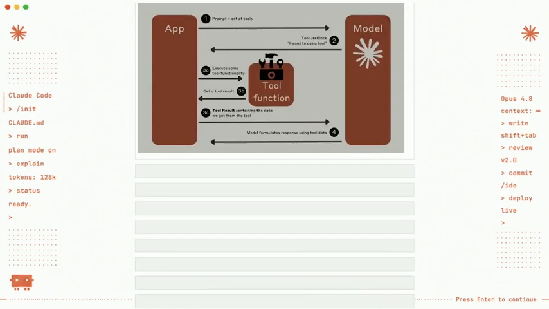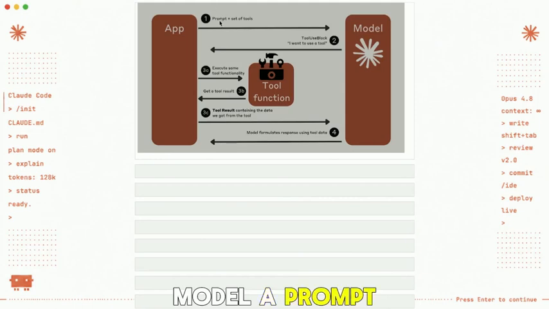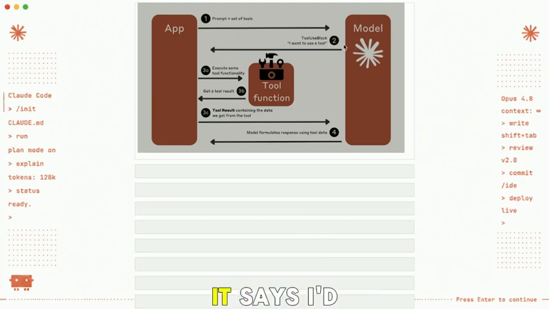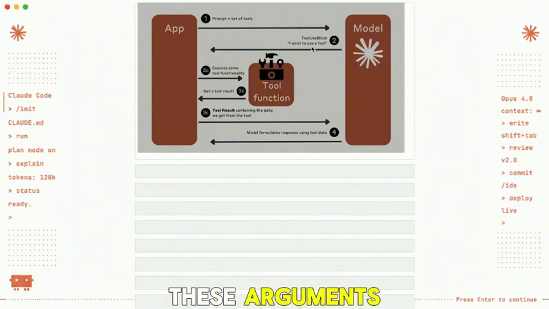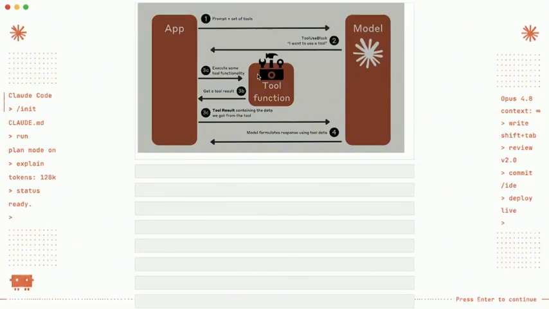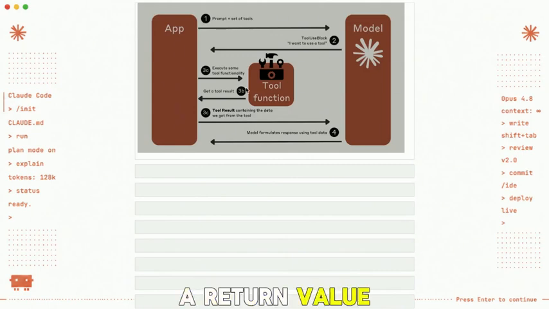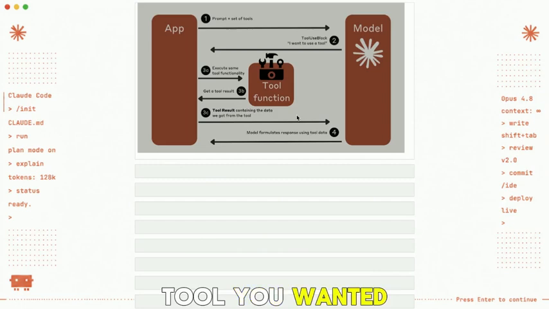This more extensive diagram details the process. You give the model a prompt and a set of tools. You'll soon see how you do that, how you actually write the set of tools and provide them to the model. Then the model may decide it wants to use a tool. So it outputs that. It says, I'd like to use X tool with these arguments. Then you actually execute the tool. You get some result, right? A return value or data from an API or data from a search tool or from a database. Then you send a tool result back to the model saying, here is the result of the tool you wanted to call. And then finally, the model can do something with that result.